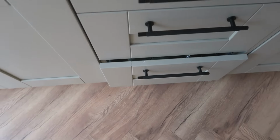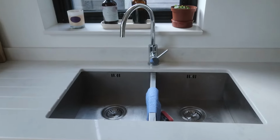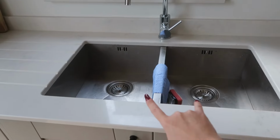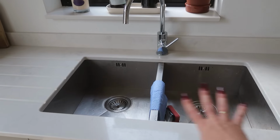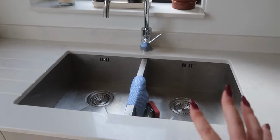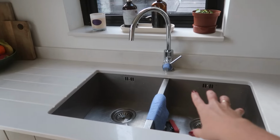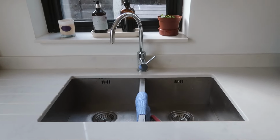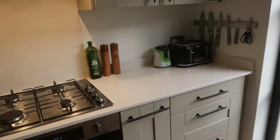Not very exciting. Then moving here, we have the sink. I love the double sink. I don't think we needed it. It's not as though, you know, we're constantly doing piles of washing, but because it's so big, it's nice to, as you're using the kitchen throughout the day, just dump your stuff in this side and then wash up in that side instead of leaving everything on the side. I think it's a really small point, and we probably could do with the counter space, but I actually think it works quite well because we do most of our cooking on that little area there.